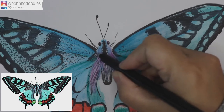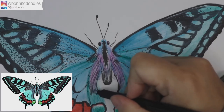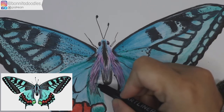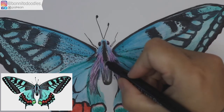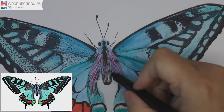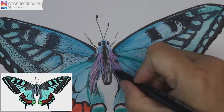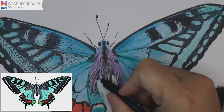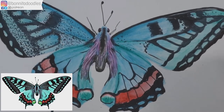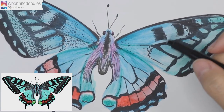So it really is just a case of, you know, checking all the little hairs, getting those in. You can swap to a thinner pen if you want to. Again, I want you to make this tutorial your own. I really want you to just have fun and go with the flow. These pencils do make very good underlayers if you need to do larger portraits but are limited on time. So I'm just adding all the little fine details in. Brighten that up for you.